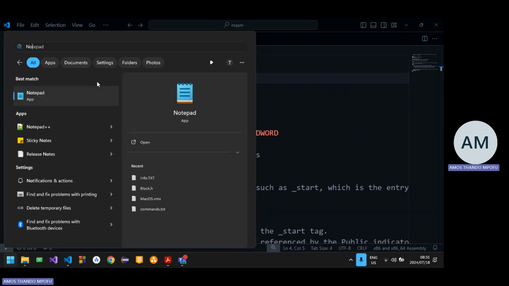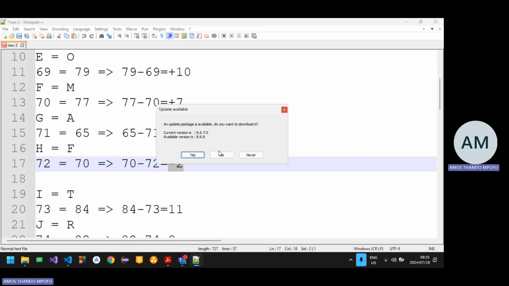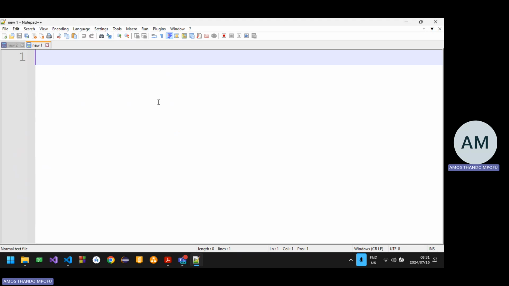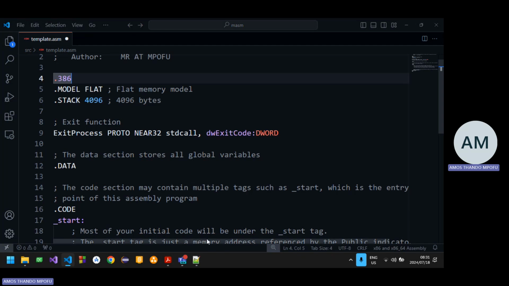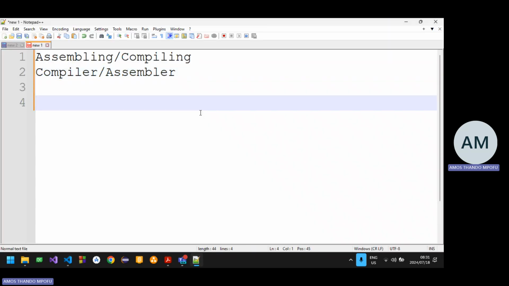So when you're compiling assembly code, we don't use the term compiling, because compiling is for high level languages. We call this assembling, which is another term for compiling. So when you're compiling, you use a compiler, and here we will use an assembler since we are dealing with assembly. So just get the terminology right. So the 386 directive tells the assembler the specific instructions to use. Instructions meaning, like in C++, should it use integers, what should not be used, and things like that. So it defines the keywords that should be available.